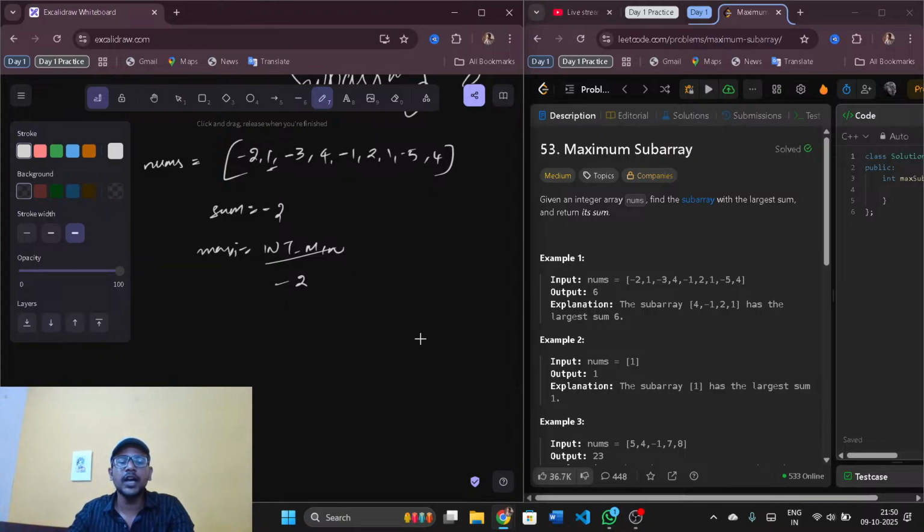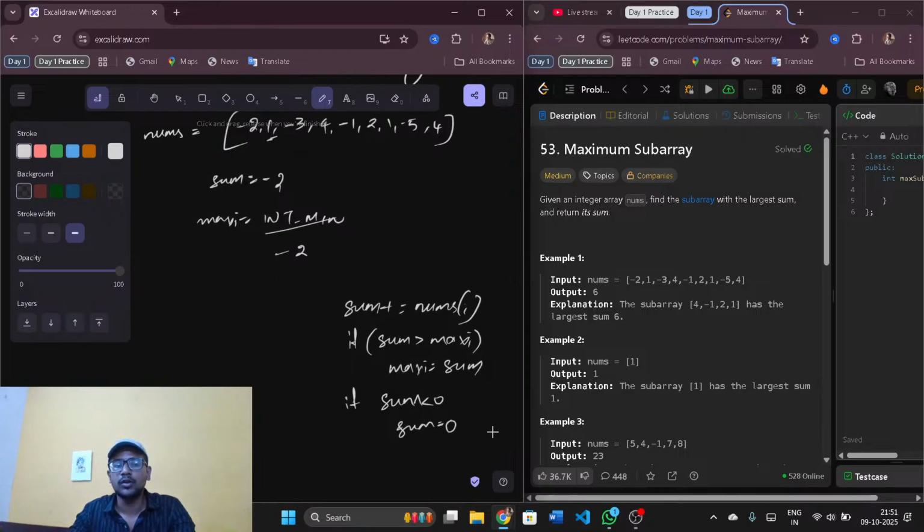Now every time I'll change the sum by adding nums of i, and if this sum is greater than maxi, I'll update the maxi to the sum, and if the sum is less than 0, I'll change the sum to 0.